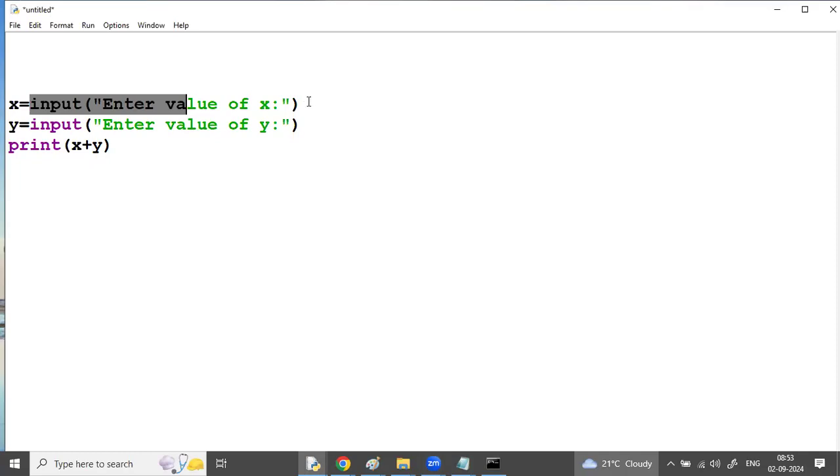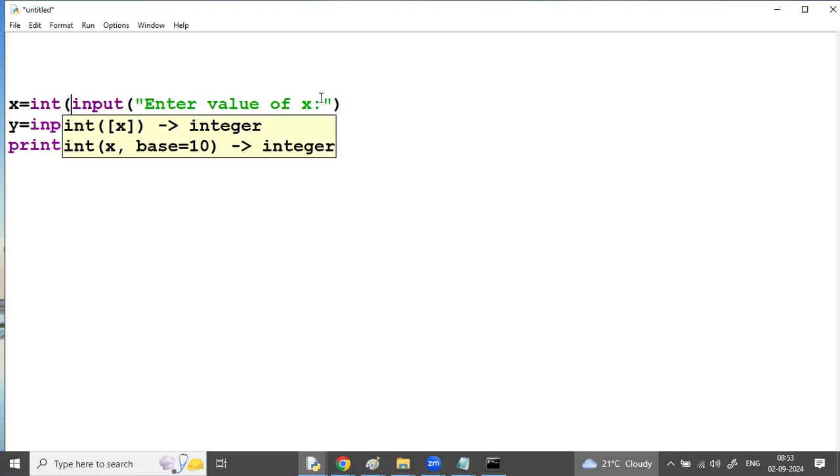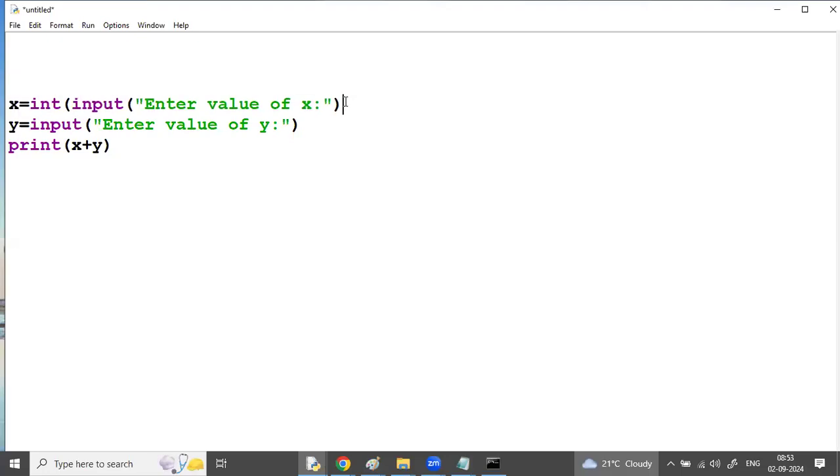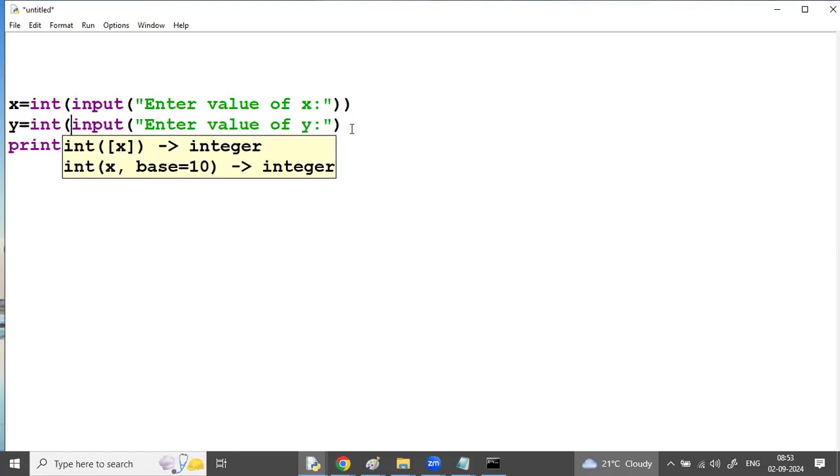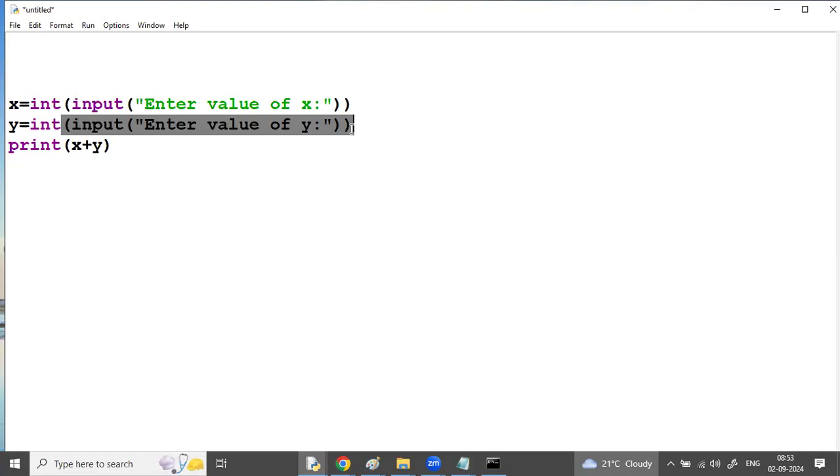But just like other programming languages, whatever you are accepting from the keyboard, by default it is taken as a string. We need to convert it to integer. So typecasting that to int. Just say int of. It means it is taken as a string, so we are typecasting to integer.